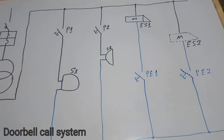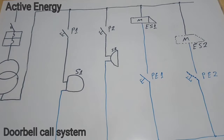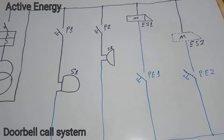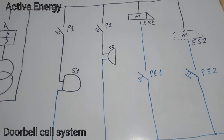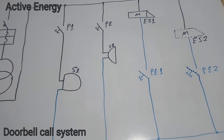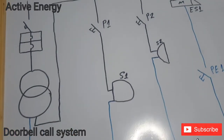A call system is what you use in your apartment whereby if somebody comes to your house from outside the gate, the person rings the bell, you open the gate, the person comes up to your apartment and rings another bell at the front of your door, and you open the second door which is your apartment door. Here I have designed this general switch.